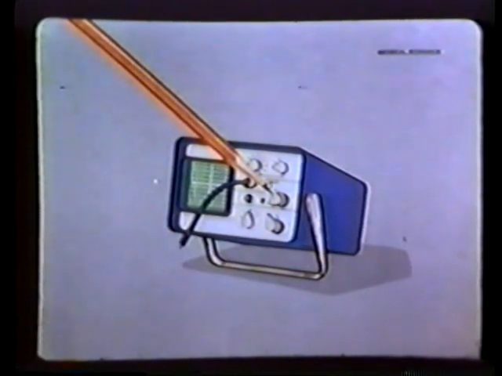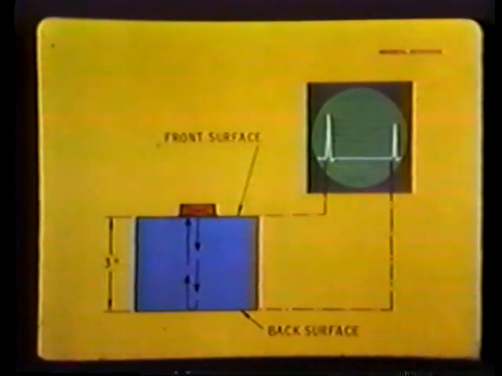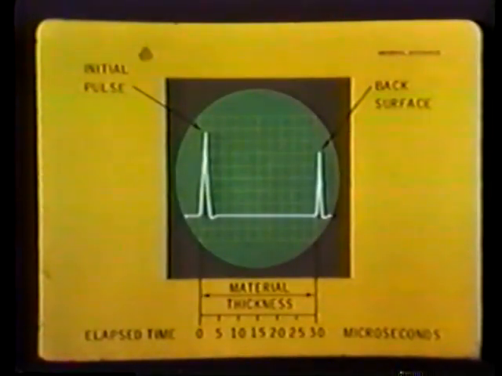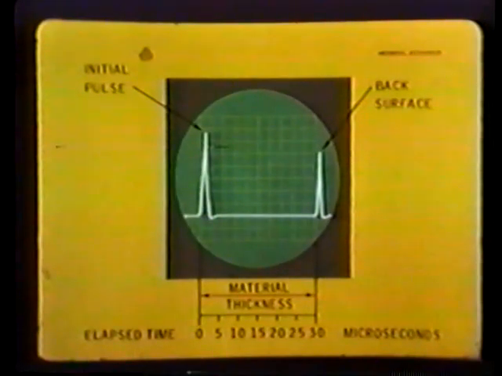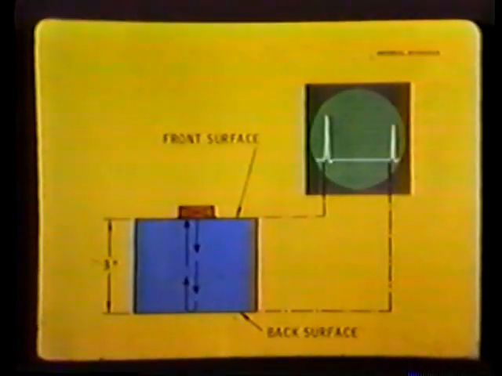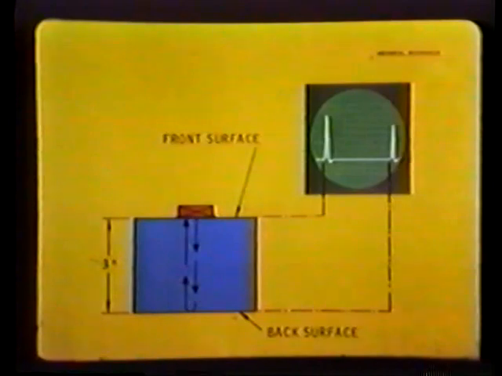In addition to discontinuity detection, pulse echo is used to measure material thicknesses. As you'll recall, the distance between the initial pulse and the back surface reflection is proportional to the elapsed time it takes for a pulse to travel through a material and return to the transducer. Since velocity is a known constant, the elapsed time, in this example 30 microseconds, represents the thickness of the material. By comparing elapsed time with that obtained from a like material of a known thickness, material thickness can be measured.